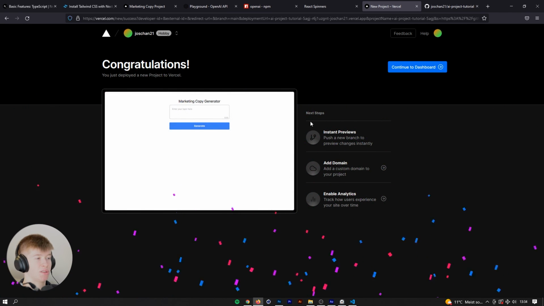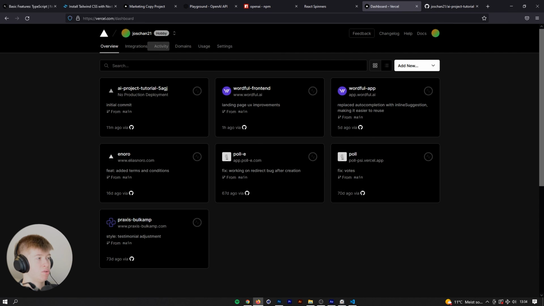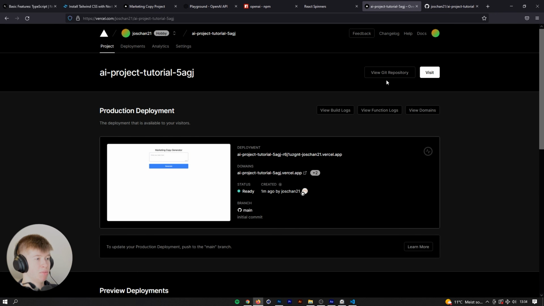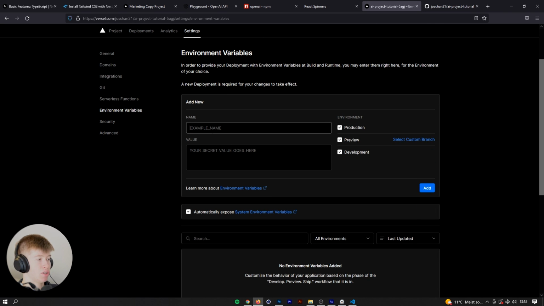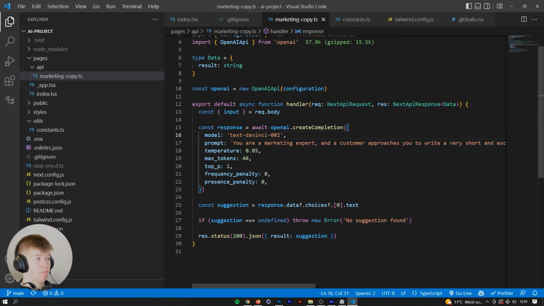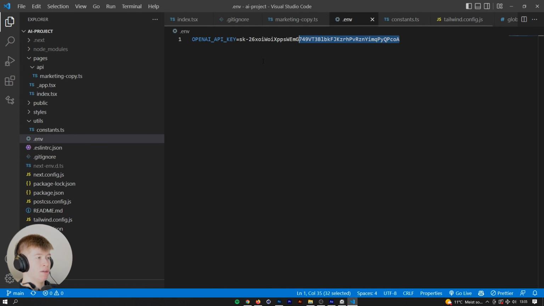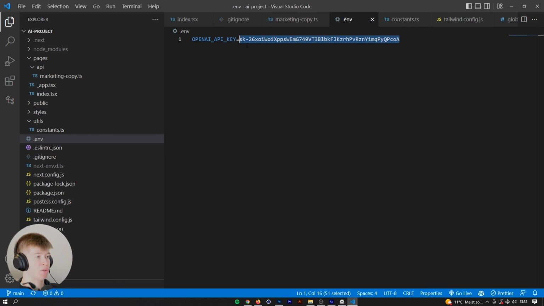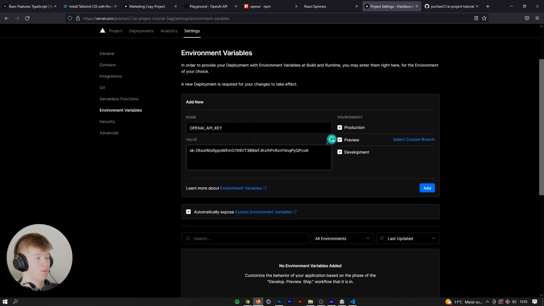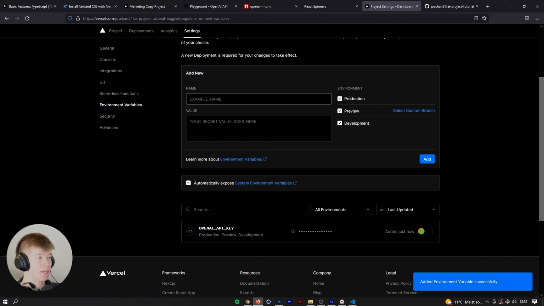So we just successfully deployed this. We still need to add the environment variable. So let's do that in settings, environment variables, and right here, I'm gonna blur this out again. You need to copy the exact name of your environment variable, and then as the value, you will copy the same thing from your .env, no quotes, no nothing, just paste it in here, click add, and that successfully added the environment variable right here.